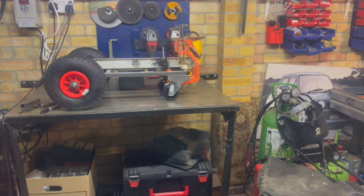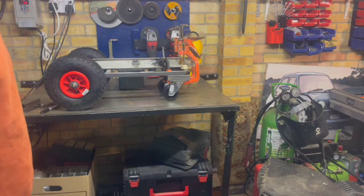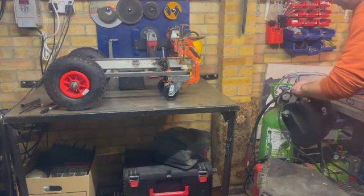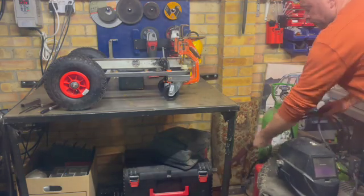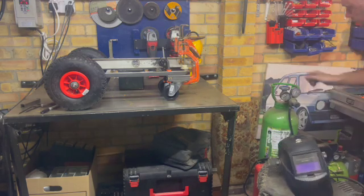So next step is I just clamped those, made sure the base was level, so clamped those to the base of the cart, and I just went ahead and welded those additional pieces of box section to the bottom of the base, and it all came out nice and level, so that's a result.